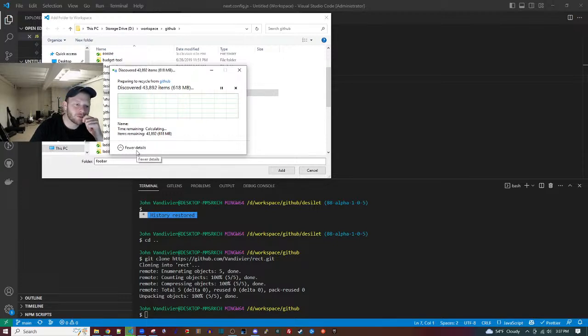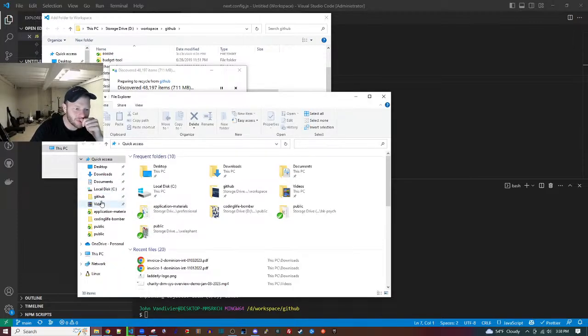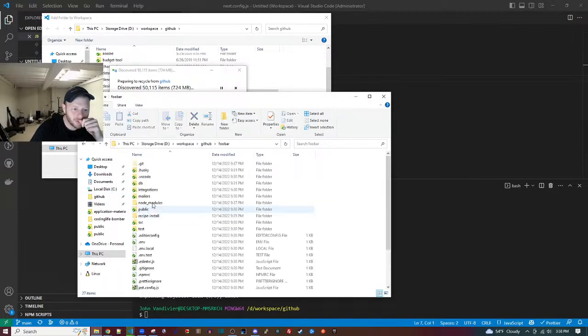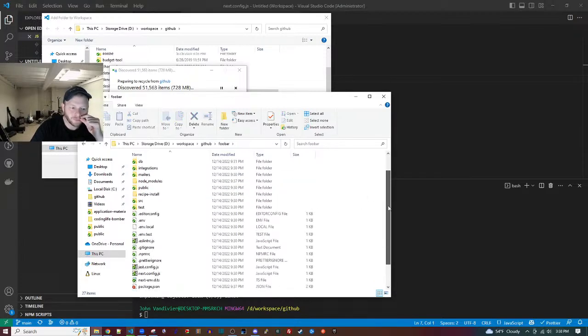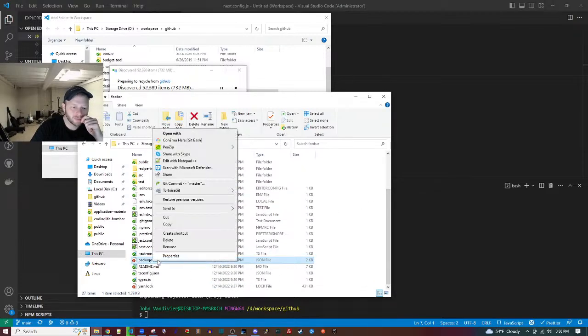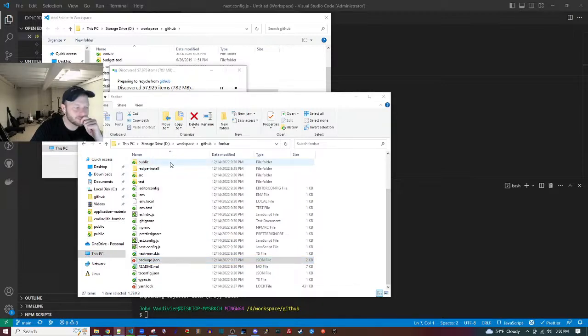Bro, is there a gig of foobar over here? I might need to actually go see what's in this thing at that point. Let's open this with Notepad. It's literally named foobar.